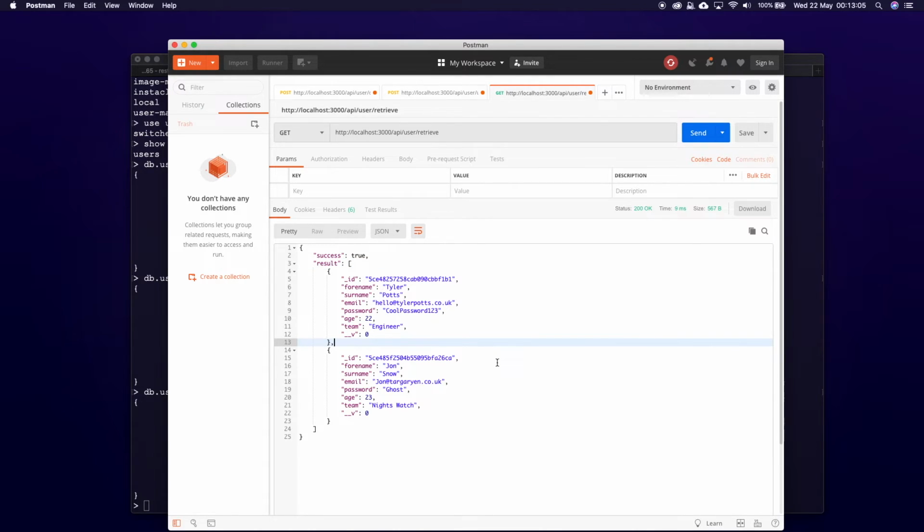And again, if you were to hook this up to, let's say, a Vue front end, you would use this API to get your data. You would then use a v-for loop to loop through and basically display all this data. You'd probably do it in a table or a list view, with your forename, surname, email address. You wouldn't put your password out in the open because that's not really something you should do.